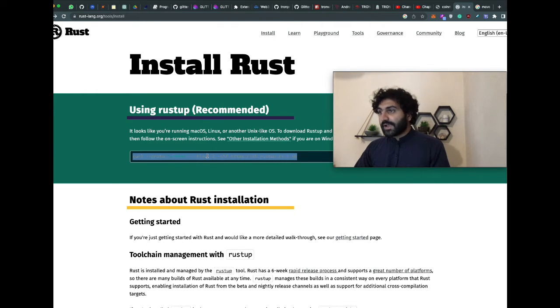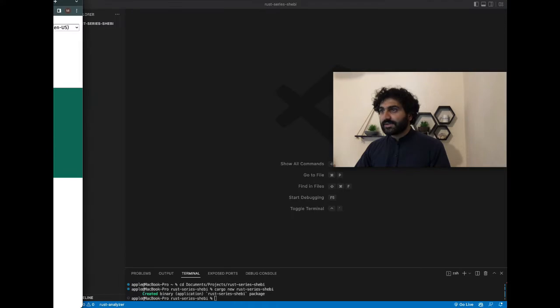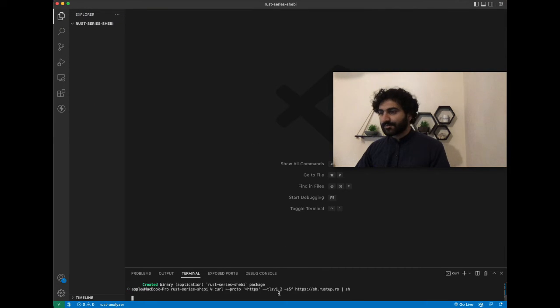I have done it already, so I don't have to do it again. But you can copy and paste it into the terminal and hit enter. It will just run and install all of the things. So I can just stop it with Control C, or Command C. That is for macOS or Linux. So for Windows, what's the setup?